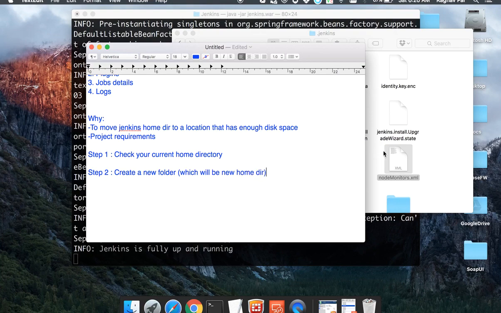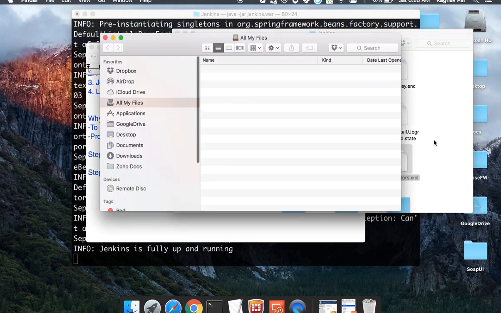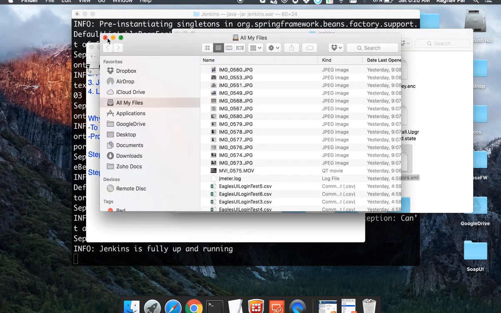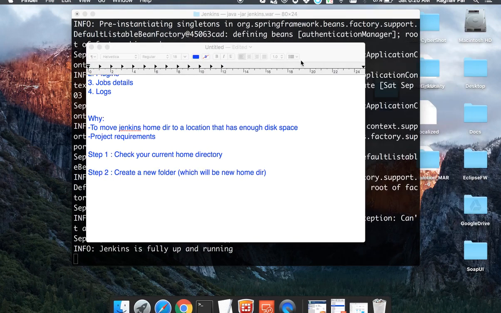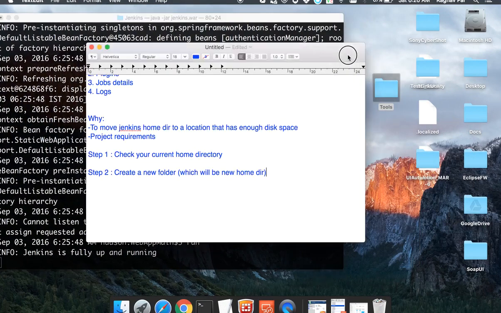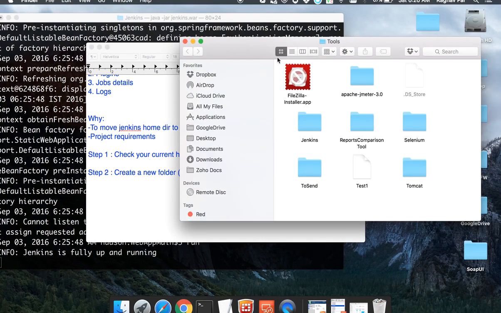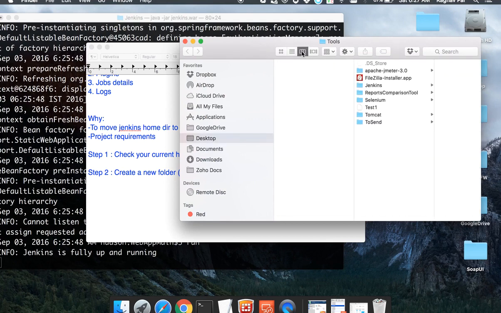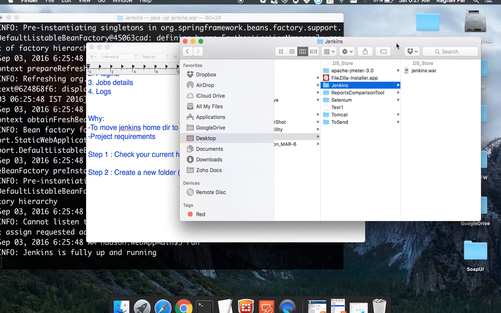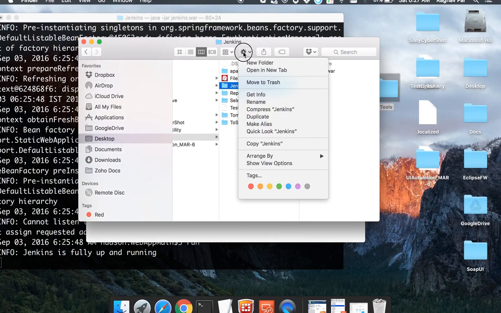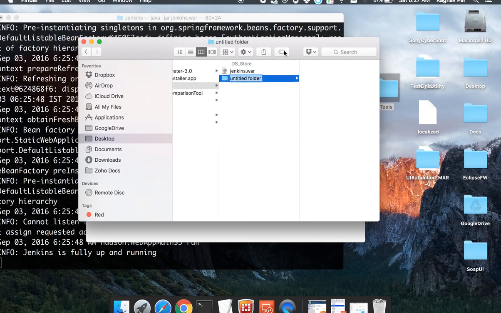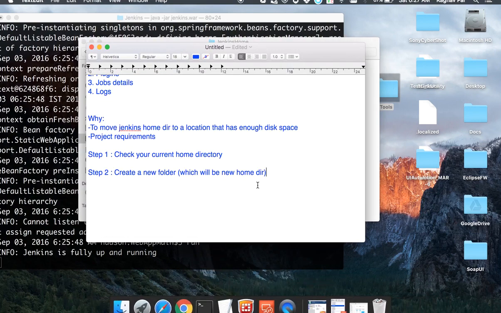Let's suppose I want to have my new directory inside my tools folder, and inside my tools folder I have the Jenkins folder. So wherever I have my jenkins.war, at the same location I want to have a new folder which will be my new parent home directory for Jenkins, and I call this Jenkins home. Okay, so I have created this.